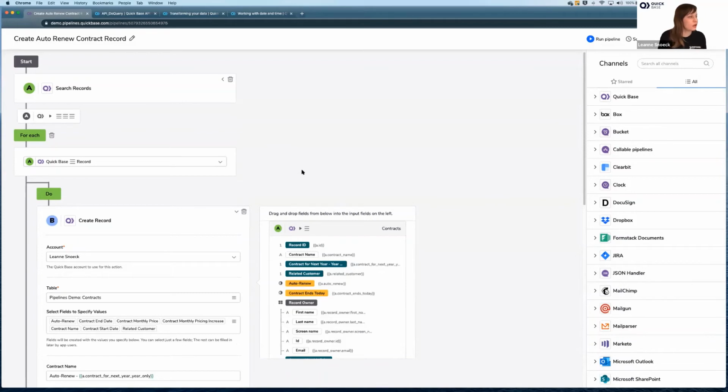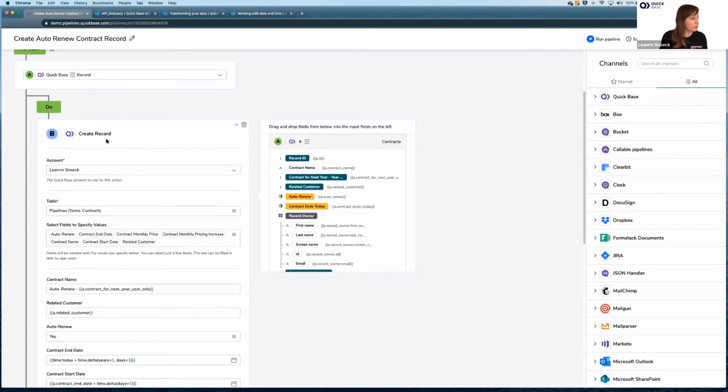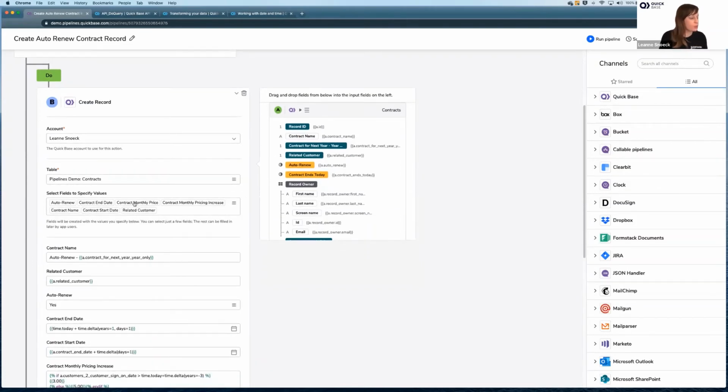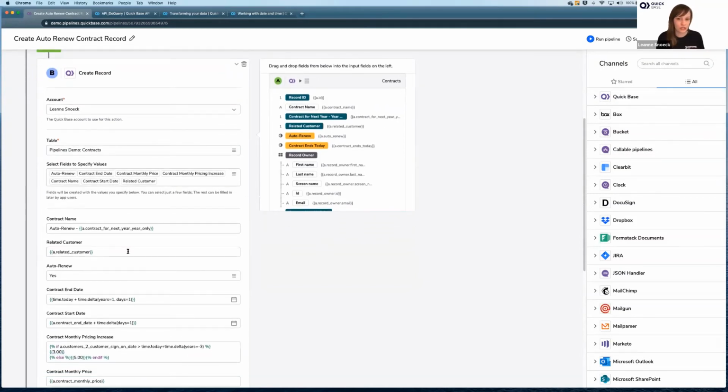And so in this basic pipeline that I created, which is the first way, I'm going to create my records in the contracts table. I'm going to specify the fields that I'd like to use in this step, which is step B. I also have access to everything that happened in step A, which is my search. And then what I did here is I kind of cheated a little bit, right? So I used my auto renew, no quotation marks, and then I put that year in there, which is the year formula field that I created in QuickBase.